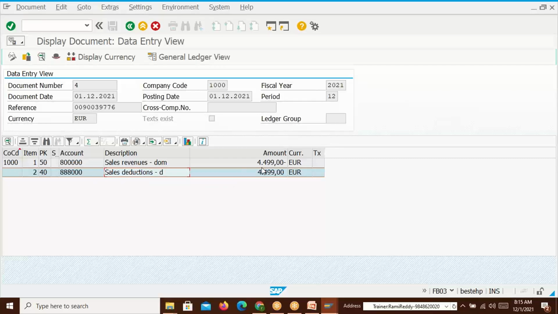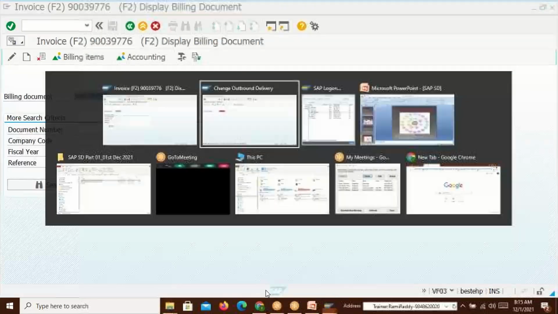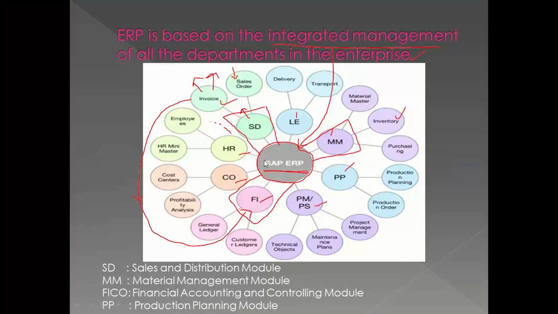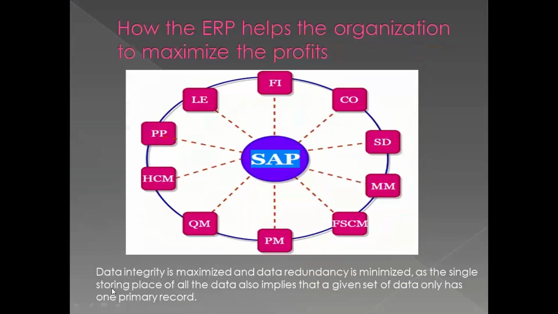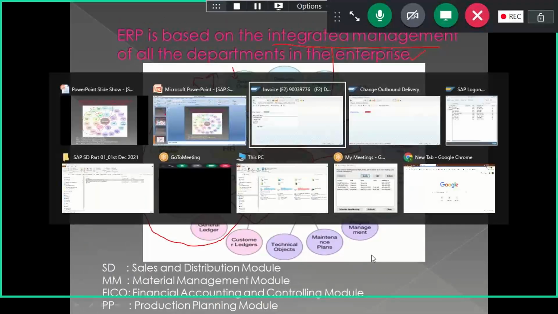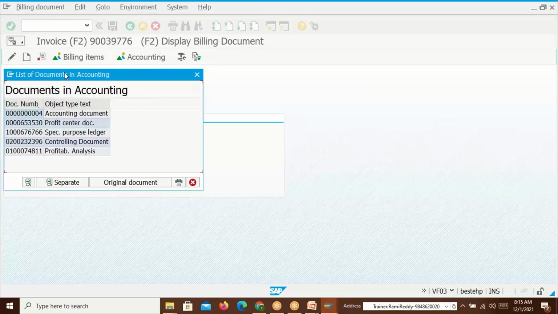So that is how later you will see customer account debit, revenue account credit, and things like that. Now see how this entry is generated at the time we create the billing document. That is the meaning of integration. As and when any department requires information, the system will automatically pass that information to the corresponding department on the basis of business needs and requirements. Like the information you saw here in the accounts related things, did we create it?